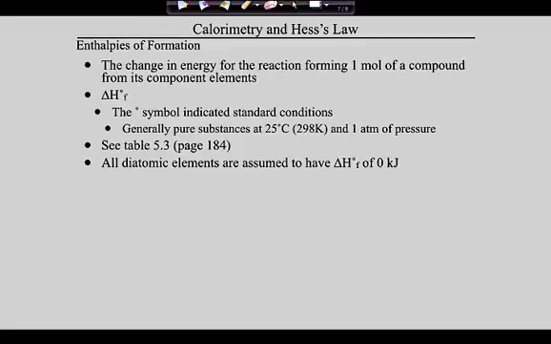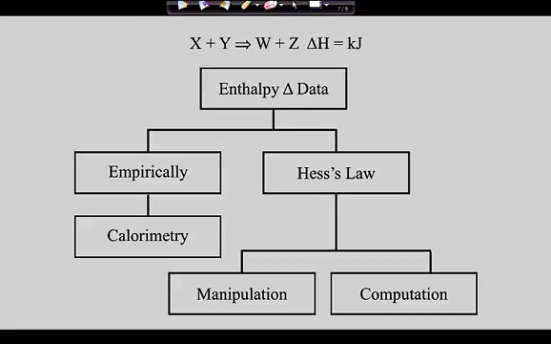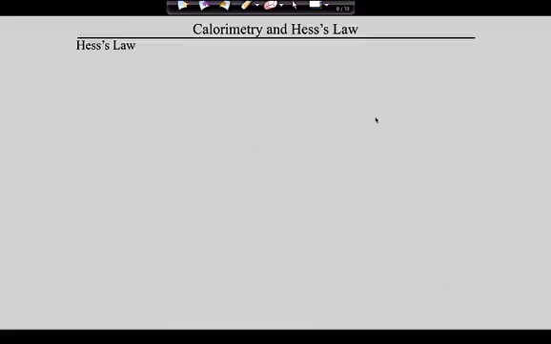So guys, we have now done this. Oh, there we go. We have now talked about this. We have talked about how to do these through computation using heats of formation. Now we've got to talk about how to do this through manipulation. So let's do that to wrap up the day. So we're done with Hess's Law. Let me go down another slide just a second.